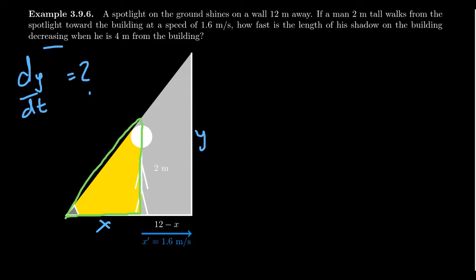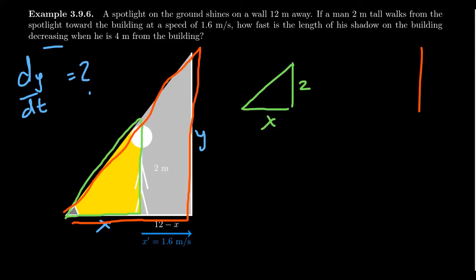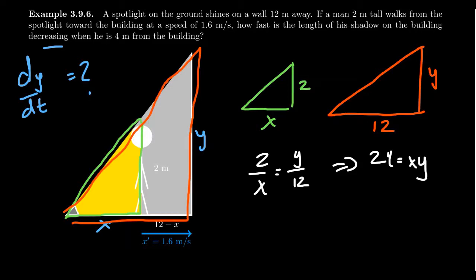It turns out that the approach we want to take here is actually to use similar triangles. Why is the height of the man relevant? So we have this triangle that involves just the spotlight and the man. The man is x meters away from the spotlight and he himself is two meters, but then you have the entire triangle associated to the shadow right here, in which case these are similar triangles. They have the exact same angles. We know that the spotlight to the wall is exactly 12 meters. And then the other side is y. And so these are related together in this fashion. So notice we're going to get 2 over x coincides with y over 12, in which case we could cross multiply and we get 24 equals xy. When you have this proportion problems, we get 2 times 12 times x times y, for which then we could solve for y and get y equals 24 over x.